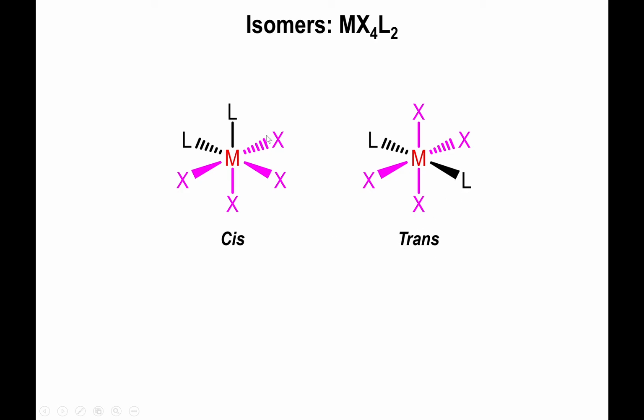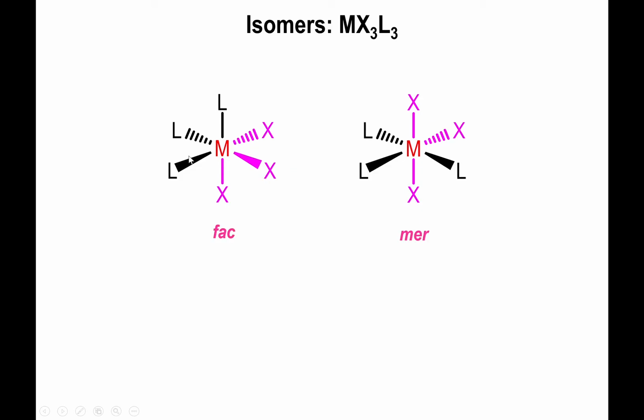And as long as all the other ligands are pretty much X, X, and X, this is a sufficient way of referring to these particular complexes. Now, needless to say, the cis and trans denomination is a prefix to the entire name of the complex. You will still need to name the complex, but you will precede it with either cis or trans if you have this type of framework, right? So 2 L's, 4 X's.